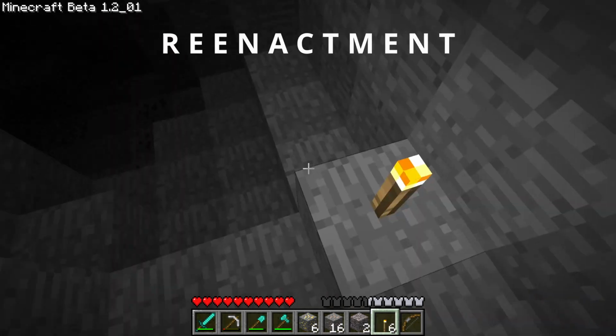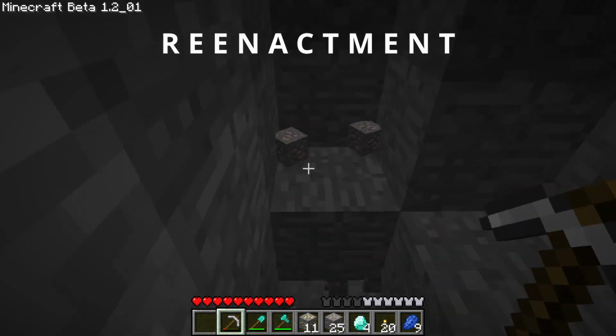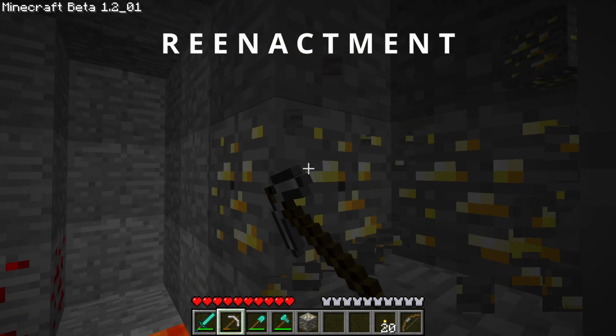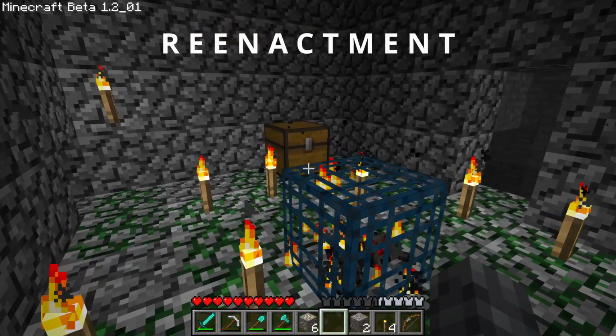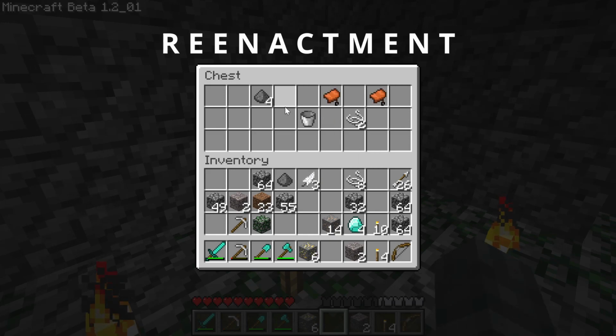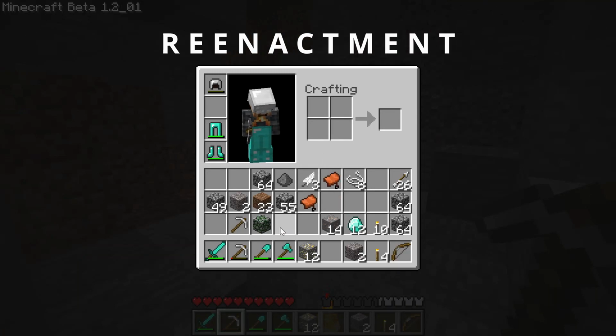I was exploring this cave system, and whenever I do that, I always pick up ores and materials along the way that help keep my supplies up, and today was no different. I'd found a few stacks of iron, some gold, and I'd even found a couple of saddles in a spawner chest. I was doing pretty well on diamonds too. I had about 12 of them, which is pretty good for a caving session like this.